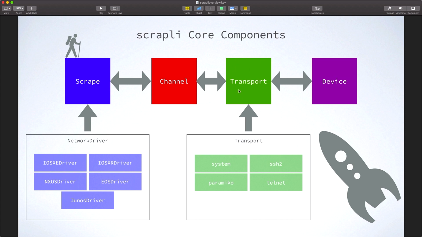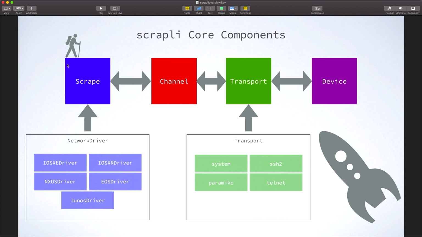But transport is providing that actual connection, right? The actual bytes going to and from the device. So that's transport's purpose, and obviously it's a pretty critical component, as it is what's ultimately talking to the device. So to sum up, three major components: the driver, the channel, and the transport. I mention those a lot in the docs and stuff, so those words or ideas are useful to know.